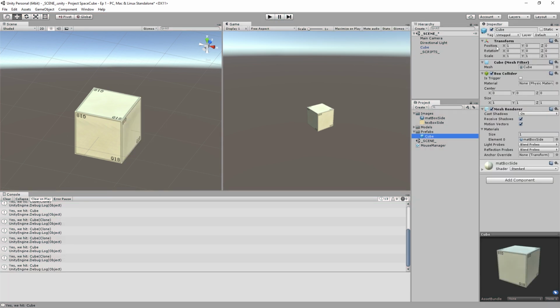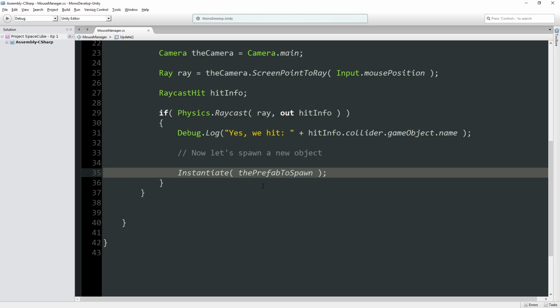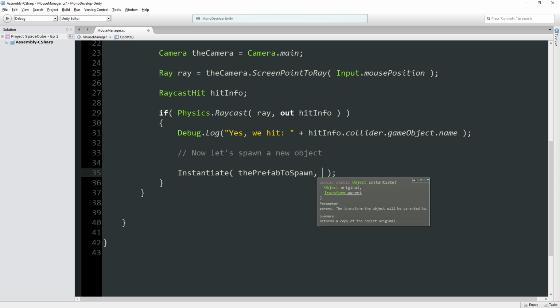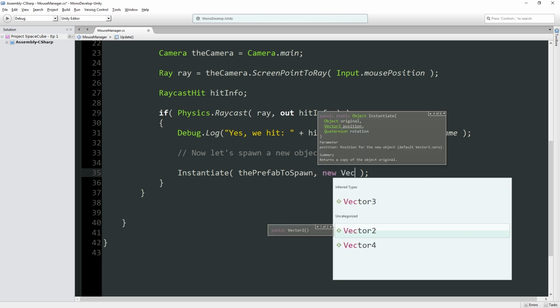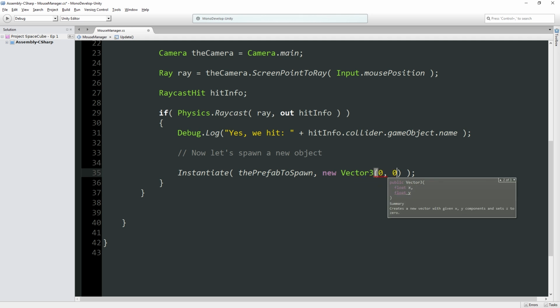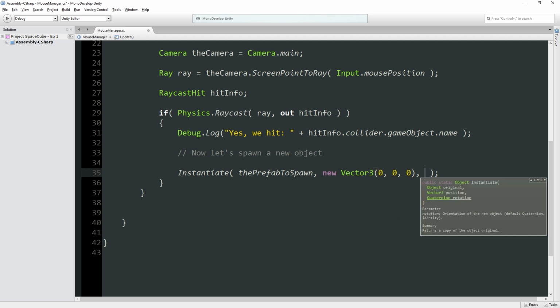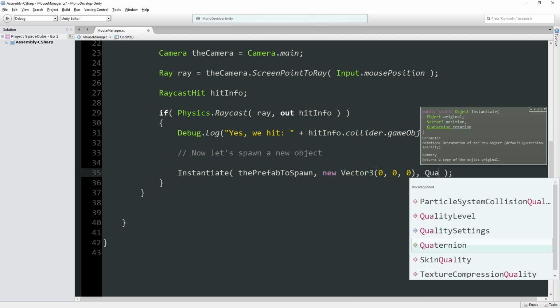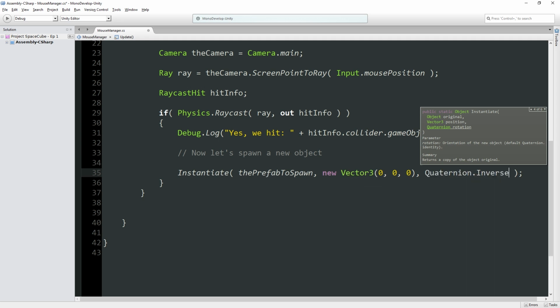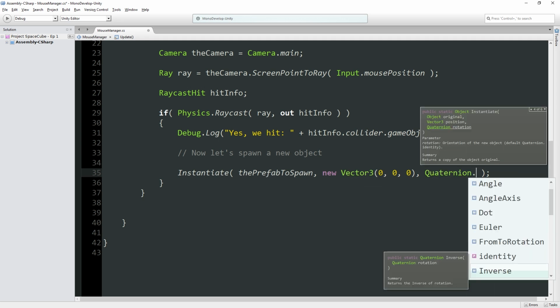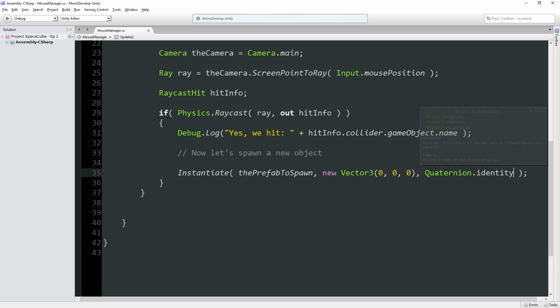Clearly, we don't want to use the prefab's coordinates for our position. That doesn't make any sense. What we need to do is assign it a position. And instantiate does actually have another variant over here. Let's get that parent one. I'm going to look at this one, the variant where you're allowed to give it a position. So a new Vector3, for example, with some kind of coordinate. If you do that, you also have to include a rotation, which for now I'm just going to give Quaternion.identity.